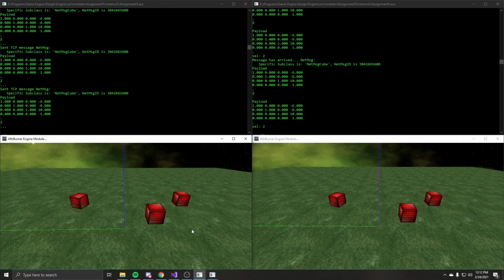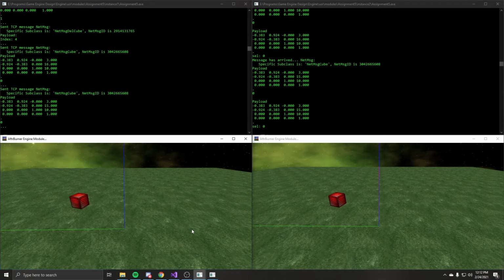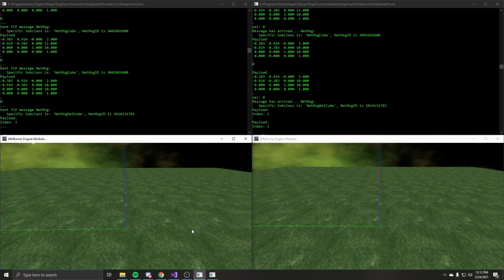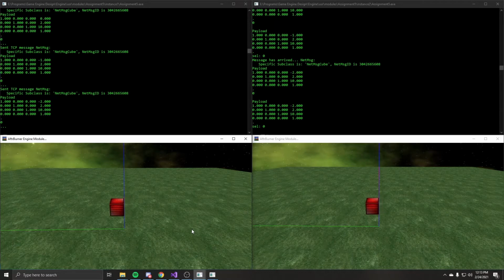And then other than that, you can use X to delete. It'll delete the last cube, and then it automatically updates the pointer or the index of the cube you're moving and stuff like this. You don't have to worry about anything crashing there. So yeah, that's pretty much it. Pretty much just synchronizing pose across the network.